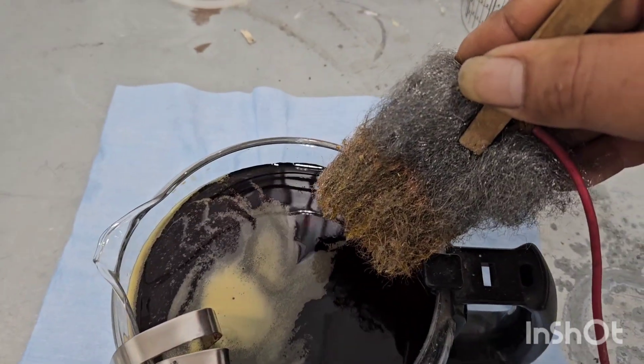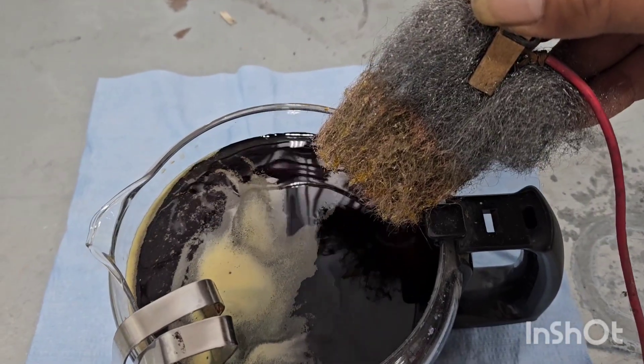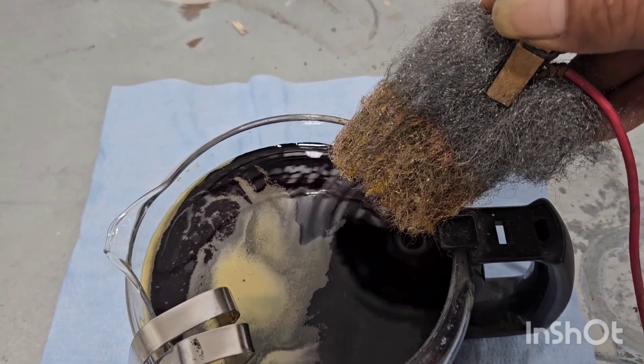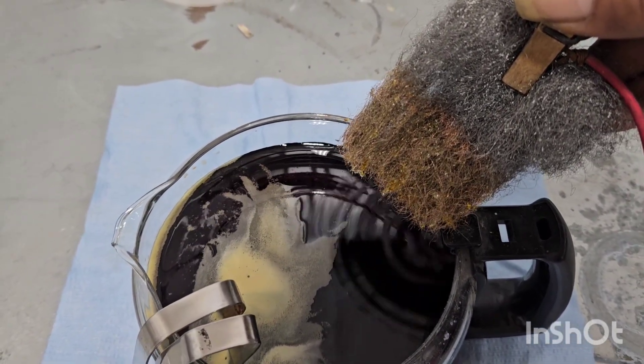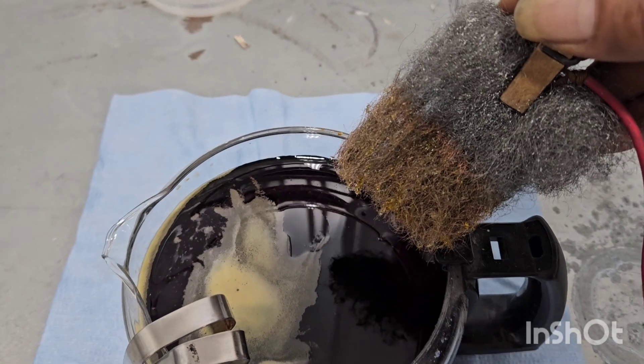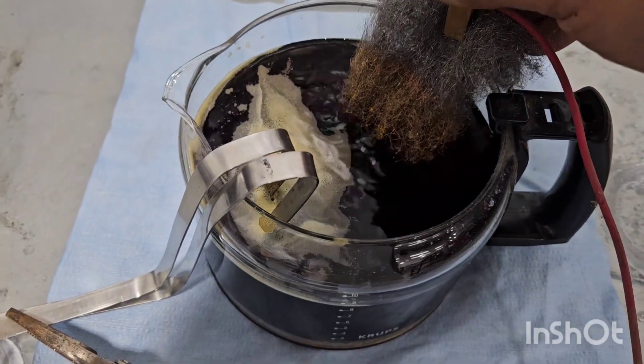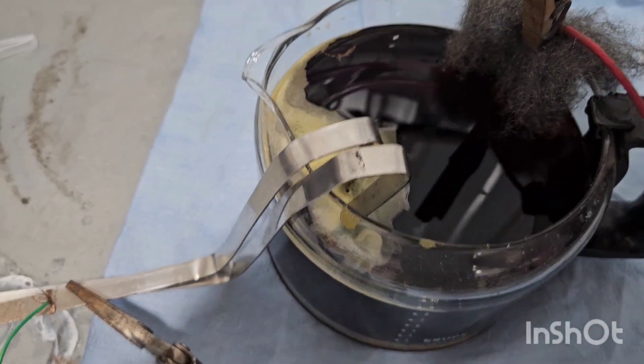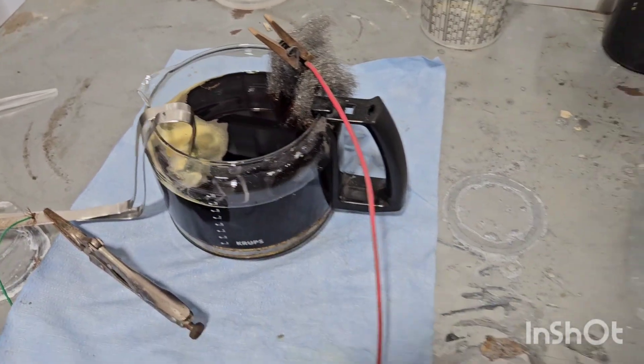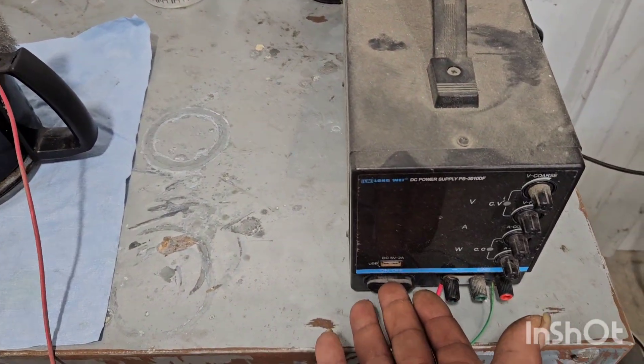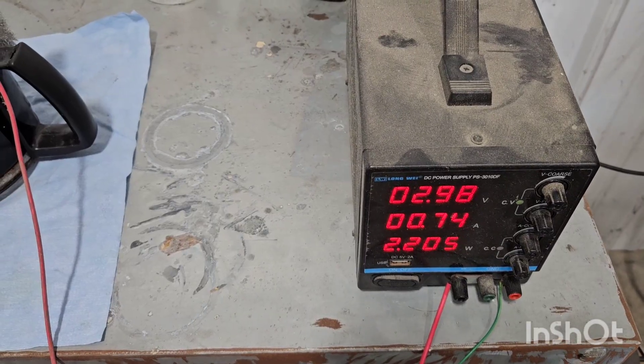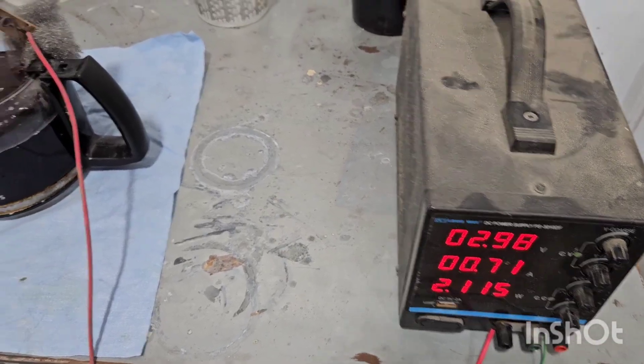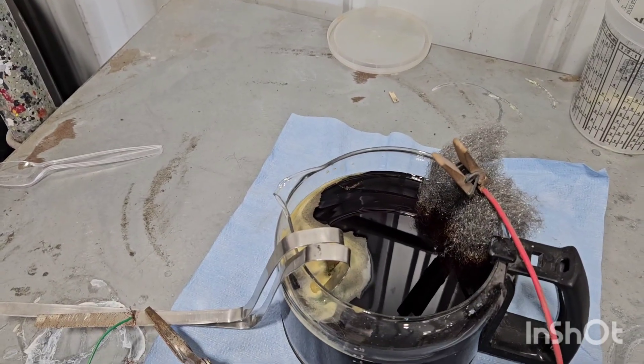We'll let it drain. This is the gold plating out onto the steel wool. Not bad for half an hour. I'm gonna keep it on and we'll let it keep going. Turn the power supply back on and keep letting it run.